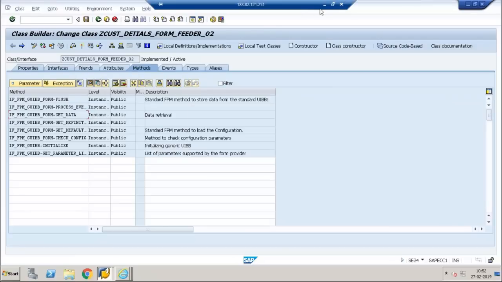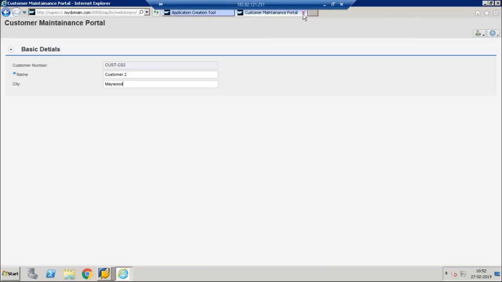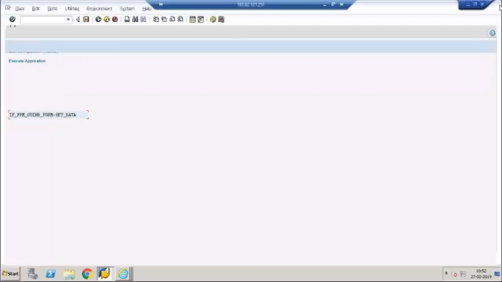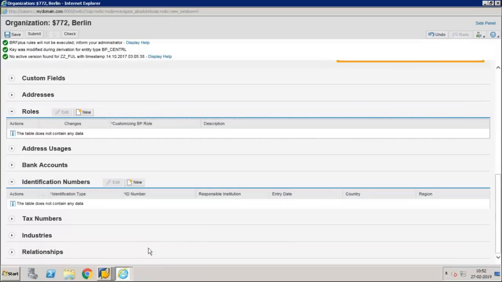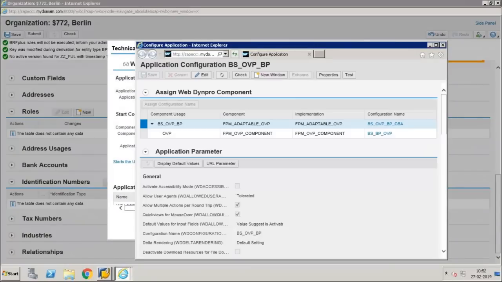So now let's go back to our MDG screen and try to understand that. This is an MDG application, right? I do a right click somewhere and go to this application.